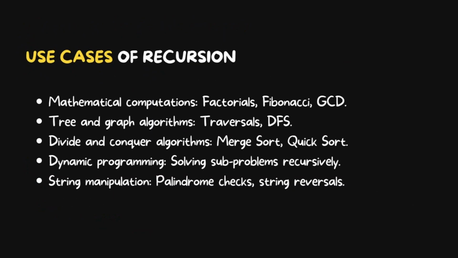Recursion is super useful in a variety of real-world problems. Mathematical computations like finding factorials, Fibonacci series, GCD, and so on. Trees and graph algorithms like traversals and depth first search. Divide and conquer algorithms such as merge sort and quicksort. Dynamic programming, solving subproblems recursively. String manipulation, like palindrome checks and string reversals. Whenever a problem has a smaller, repeatable substructure, recursion is usually a great choice.